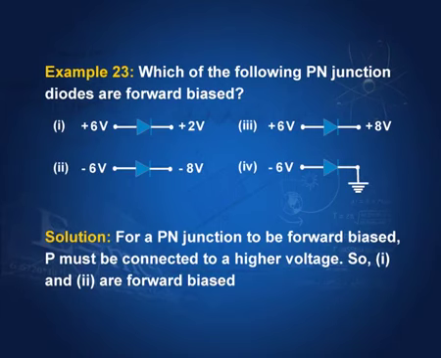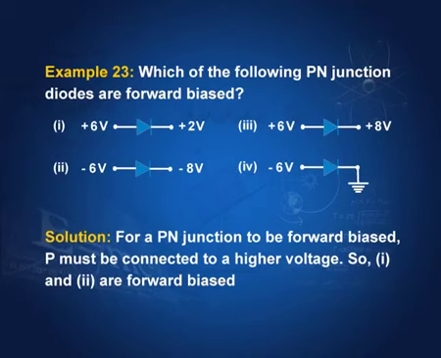If it is at lower potential, the current will not go. So, in these 4 cases, this is higher than this. So, it will work. This is higher than this: this is minus 6, this is minus 8. So, therefore, minus 6 is higher, therefore, this will also work. Here it is plus 6 and plus 8, this will not work, because the voltage on this side is lower than the voltage on this side, and therefore, the p-n junction will not send any current, will not work.